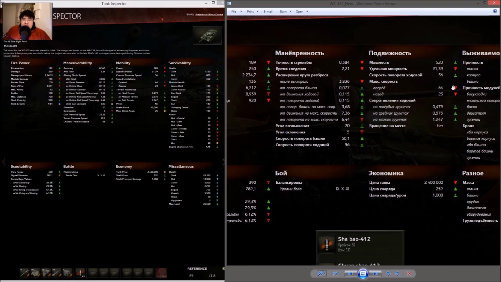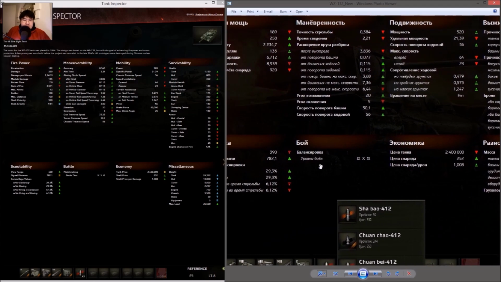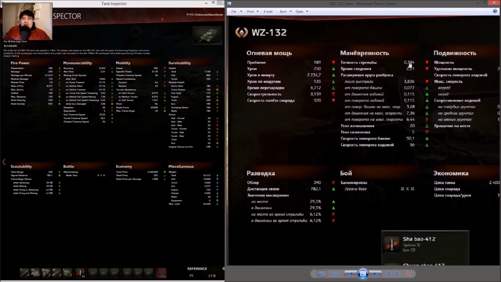Horsepower per turn ratio the same, terrain resistance the same, top speed same, everything else a little bit more, a little bit less health by 50, so nerf the health by 50. Tank cost the same, yep. View range gets nerfed by 10 meters. So it's mostly the same, but crap your accuracy, so you cannot snipe with the WZ132. You're not supposed to, but still, 0.38?